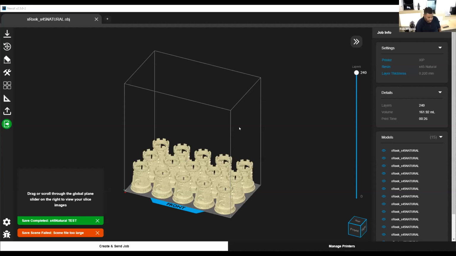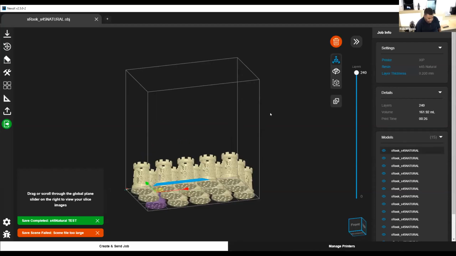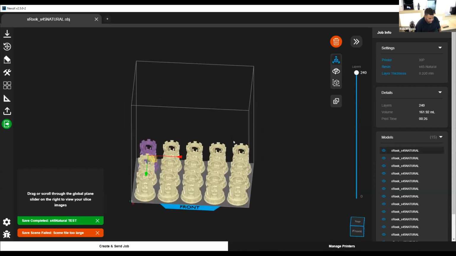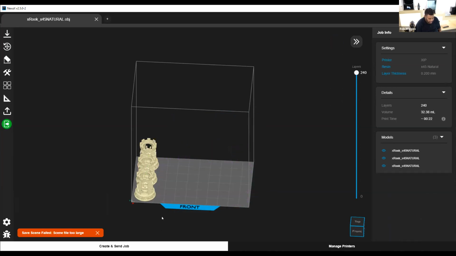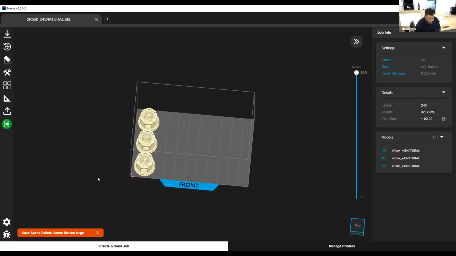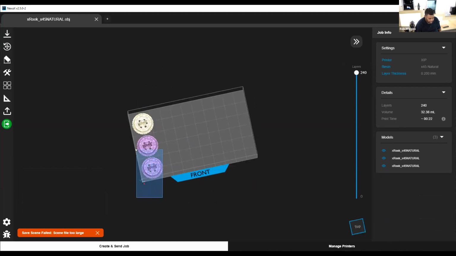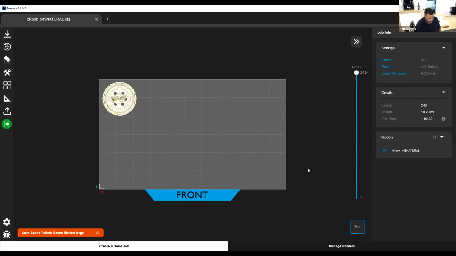Right. So here we are back in Nexa X. Say I wanted to stack these. I'm going to go back and start over again, just in case anybody missed how we came up with the array. So I selected those. I'm going to delete them. Now I'm going to click on top view. It's a little easier to figure out your array that way. I'm going to click on the model.